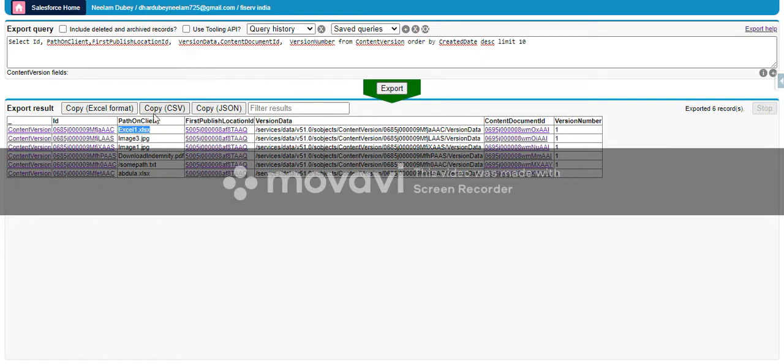Some of the fields of the content version that I'm going to discuss: Path on Client stores your file name plus the extension of that file. First Publish Location Id is the id where the file gets published first. So this is the parent id, this will be the id of your case.